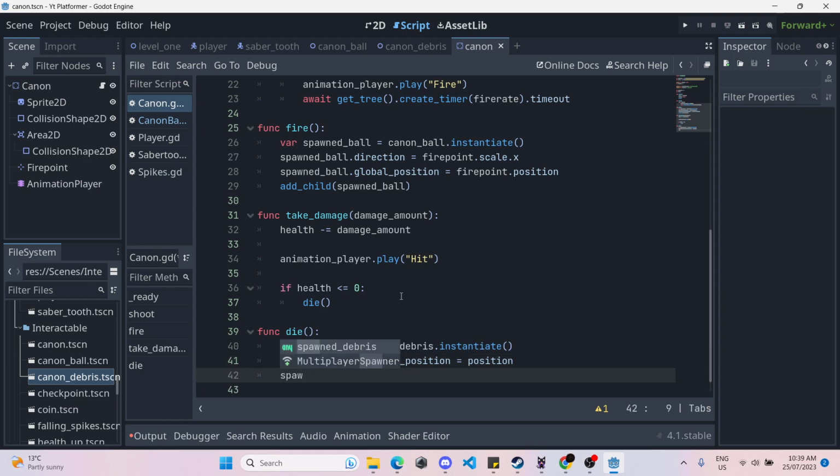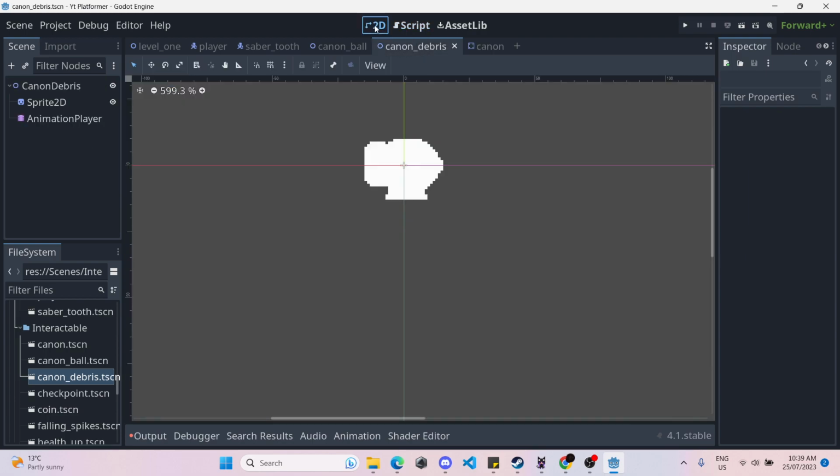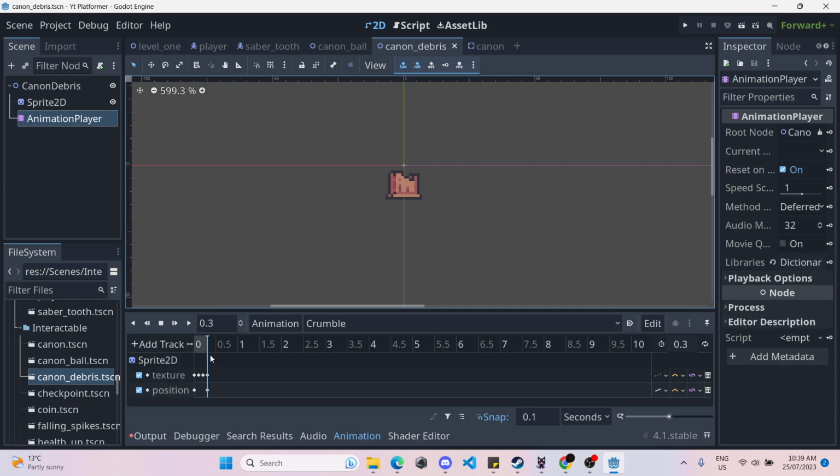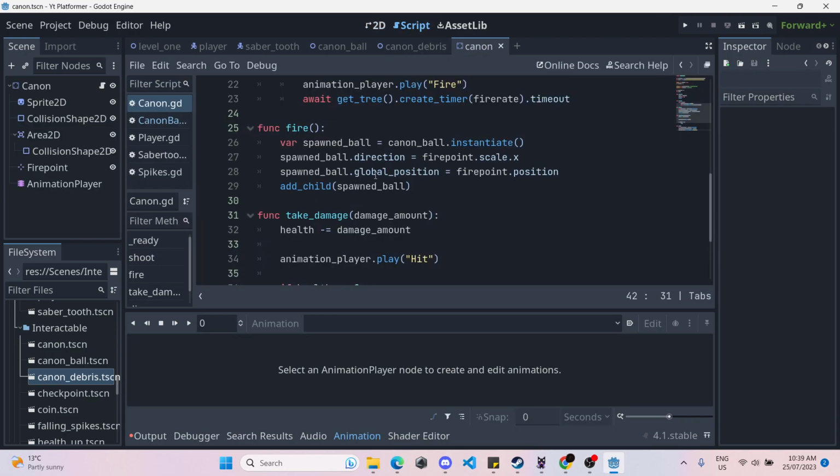And the spawn debris dot get child 1 dot play crumble. So get child 1 is just we're referencing the animation player over here. This is our child 1. So we're going to play this animation, and yeah, nice and easy.